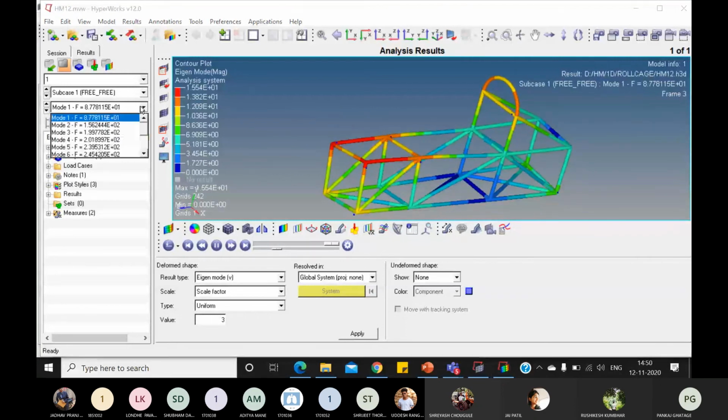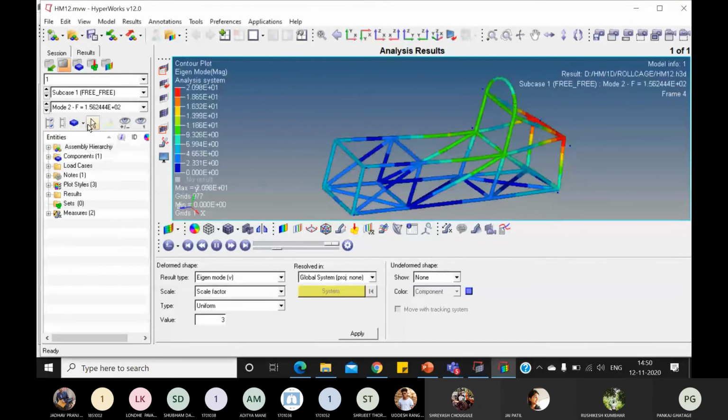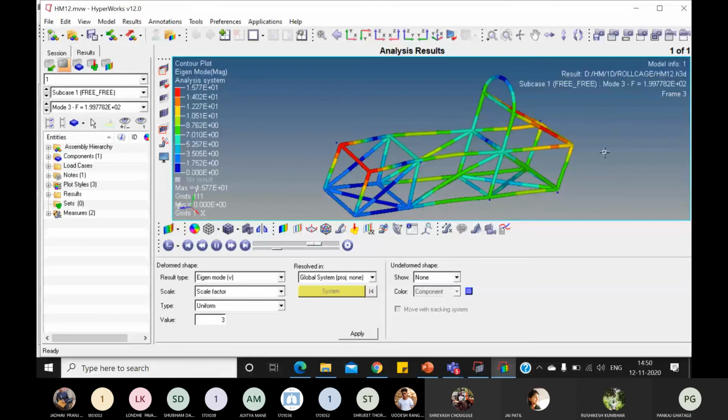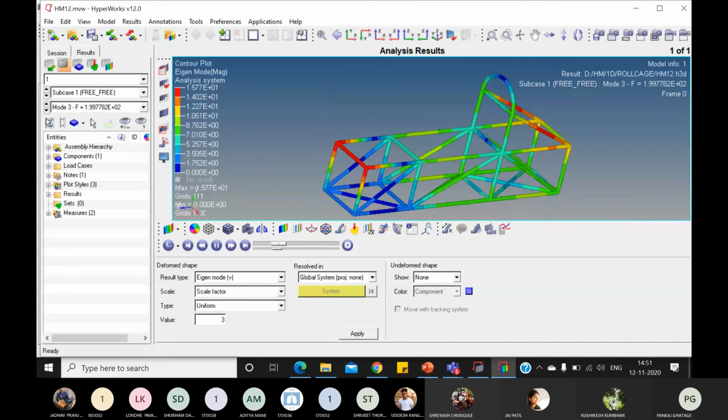So I will use the second mode. So mode you will get here. Mode, first frequency. Here you will get the second mode, second frequency. So this is what the mode is. Mode means that parts are going to be displaced in different directions. Okay, so this is the second mode in this direction. Okay, so the third mode you can look at here, this one and this one. Getting third mode, then fourth mode.